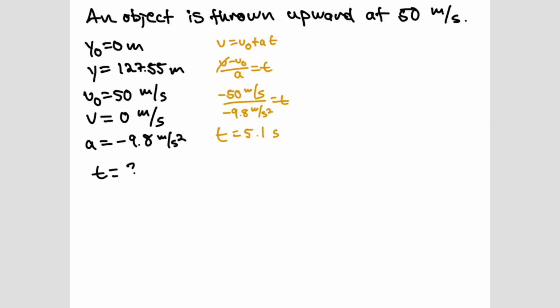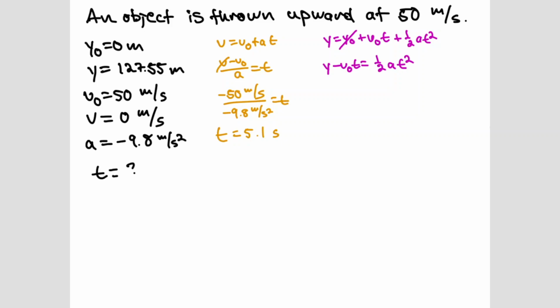Let's use a pink. I've probably used pink at least once and I'm just being dumb. Y is equal to y naught plus v naught t plus 1/2 at squared. Let's see, so then, I'm going to start by canceling out this y naught term because our initial height is 0 anyway, so it makes it a little easier. Y minus v naught t is equal to 1/2 at squared.